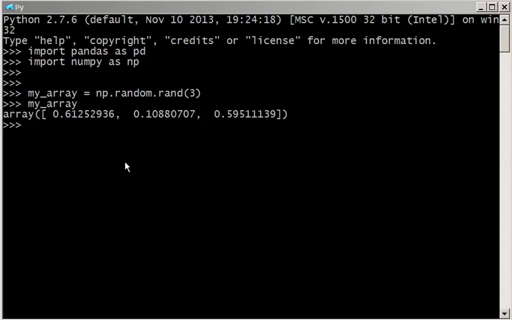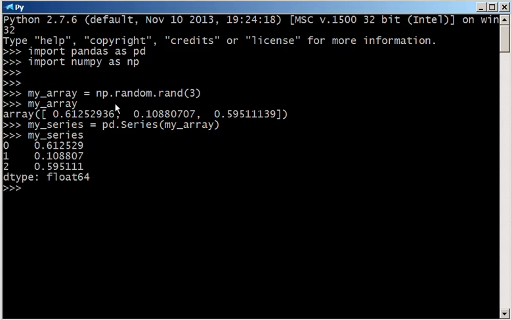So let us see how to convert this array to a series using pandas. Now I will create a variable named my_series, and I will use the pandas module to convert it to a series. I will use the Series method and give it the array. This my_array is actually a numpy object, and this numpy object is working with the pandas object to create a series. If I see my_series, the difference between numpy and pandas is that in pandas there is an index created automatically: 0, 1, 2. It is very useful when you have a large amount of data to have an index associated with the data.